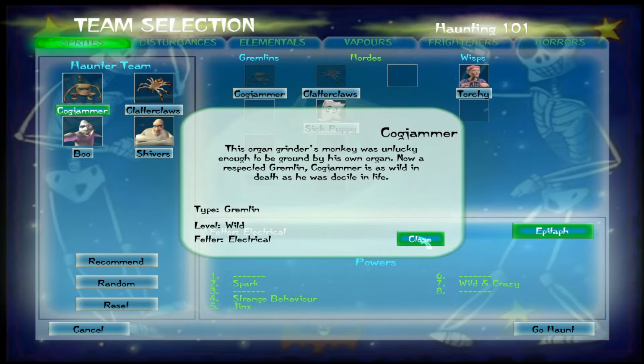We got Cogjammer. This organ grinder's monkey was unlucky enough to be ground by his own organ. Now a respected gremlin, Cogjammer is as wild in death as he was docile in life.